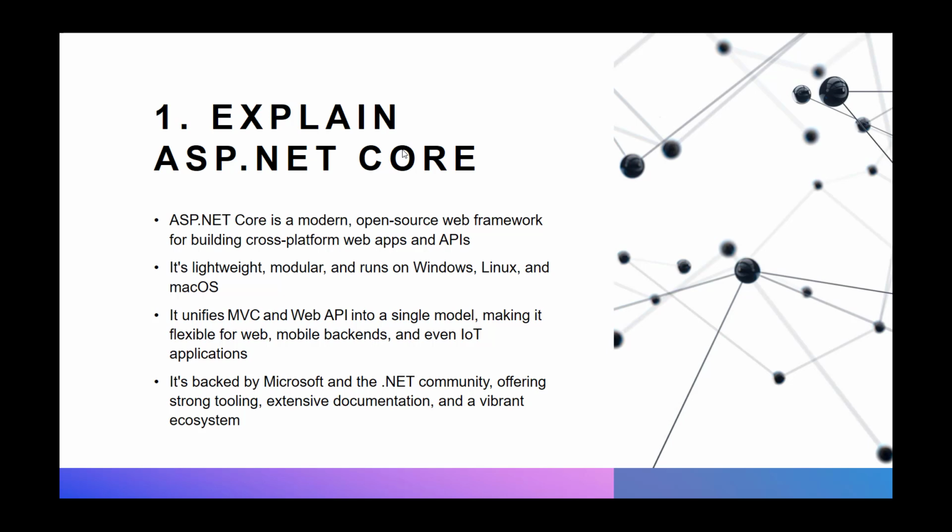A single application can have MVC and Web API in the same manner, and that makes it flexible. If we are unifying them, then they can be used anywhere: web, mobile, or even IoT applications can use the .NET Core application. On top of that, there is extensive documentation available for .NET Core. Whatever you want to ask, Microsoft provides on their learning website, and many other materials are also available from where we can get any details we want.